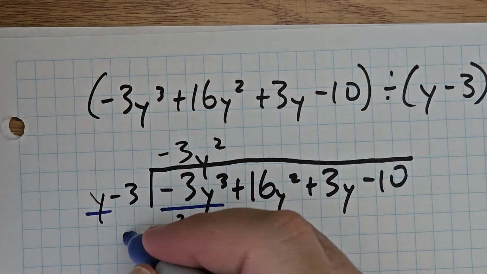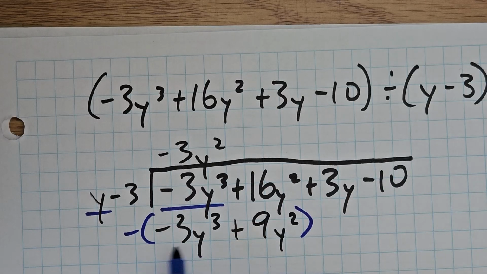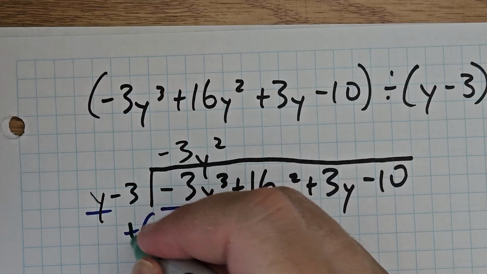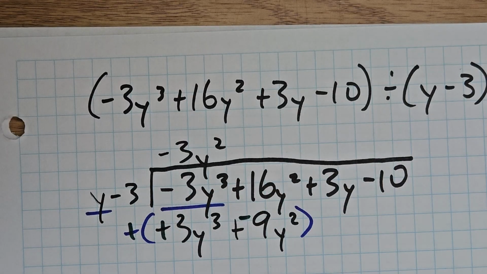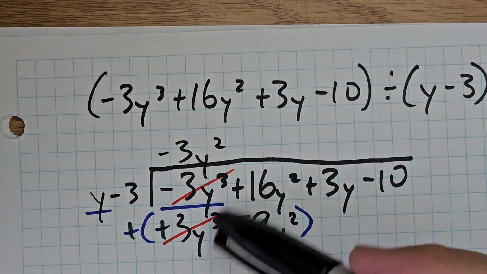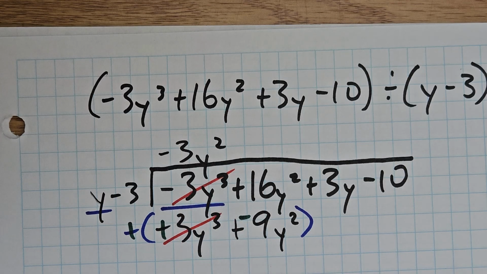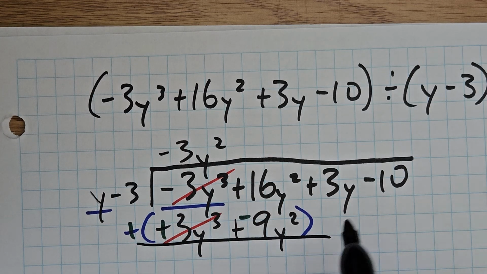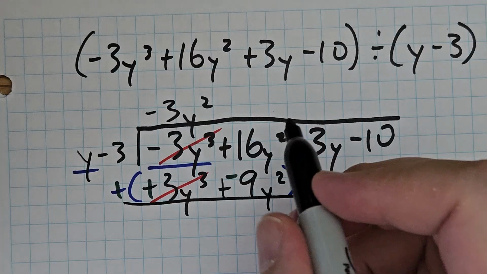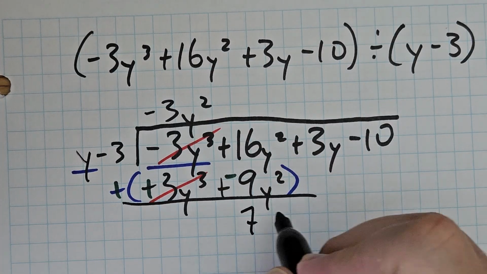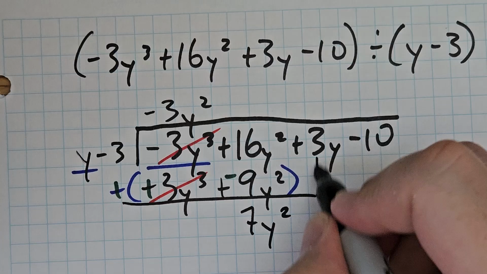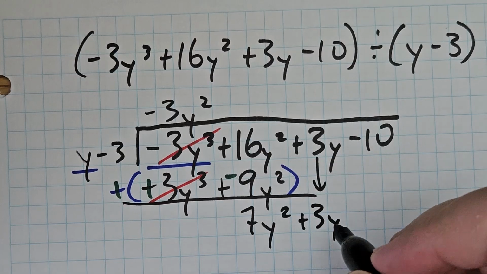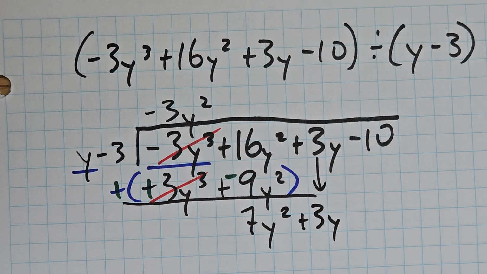Now we're going to subtract, but we're not just subtracting the first term, we're subtracting the whole thing. And so to subtract polynomials, we distribute the negative by changing the signs. This is going to cancel out the negative 3y cubed and the positive 3y cubed. That's why we chose this in our quotient, so that that would cancel out right there. And what's left here is going to be, what is that going to be? A 7y squared. And then we'll bring down the next term, or the next place value, however you like to think of it.